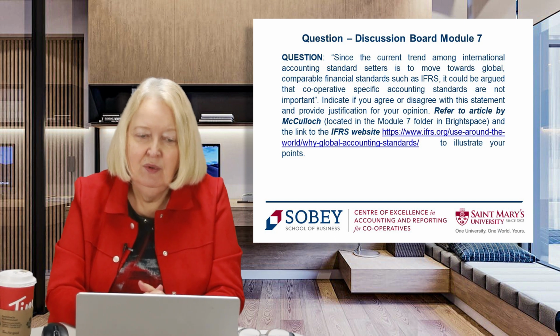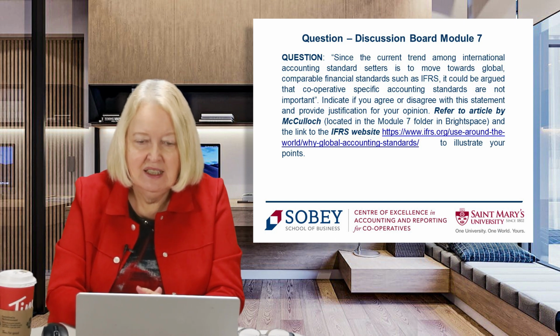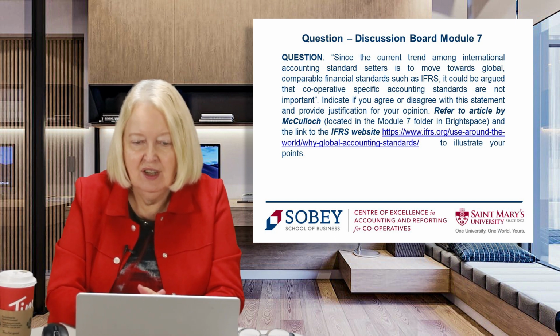So the discussion board question for this module is, since the current trend among international accounting standards is to move towards global comparable financial standards such as IFRS, it could be argued that cooperative specific standards are not important. Indicate if you agree or disagree with this statement and provide justification for your opinion.